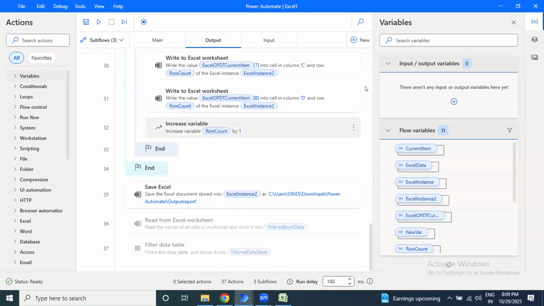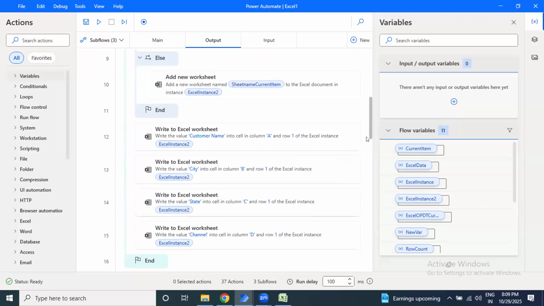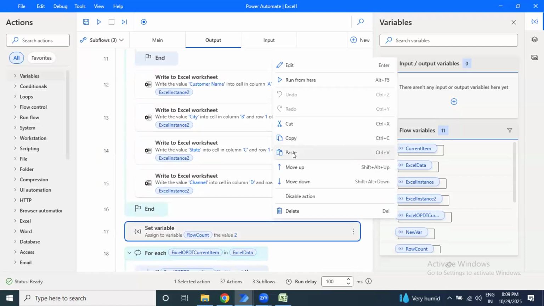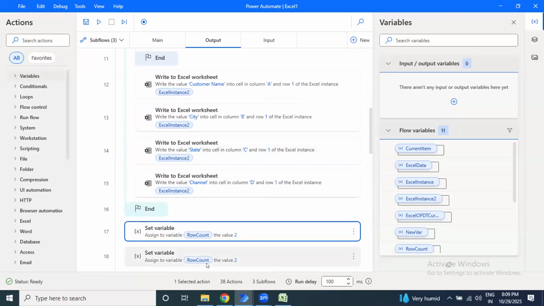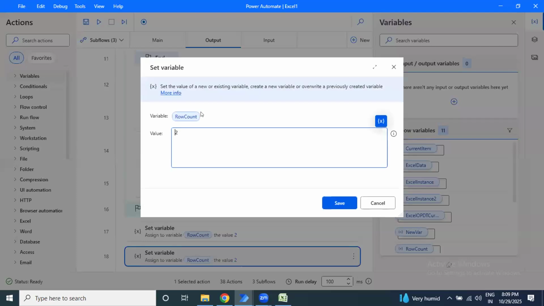Now rename one of the variables to row count for negative, or something like that.